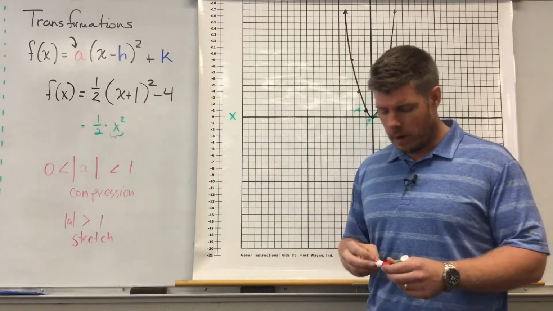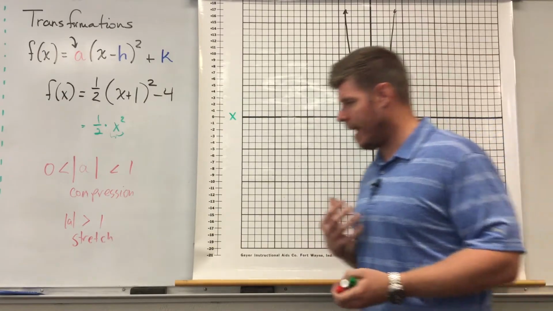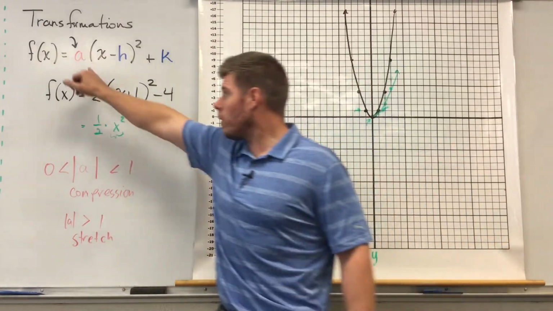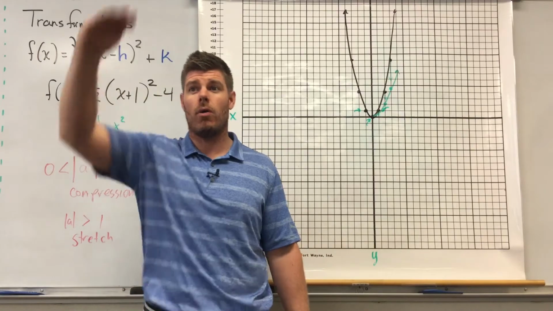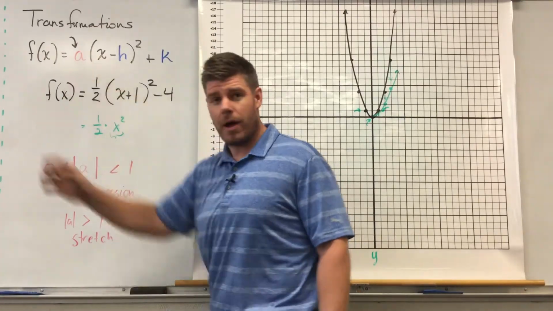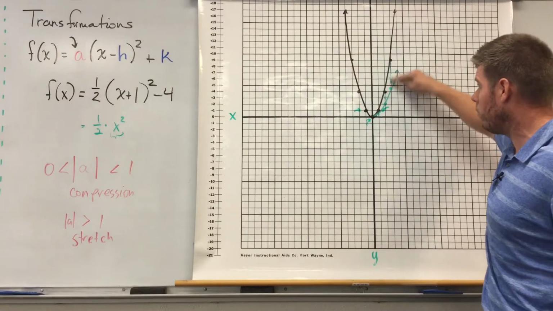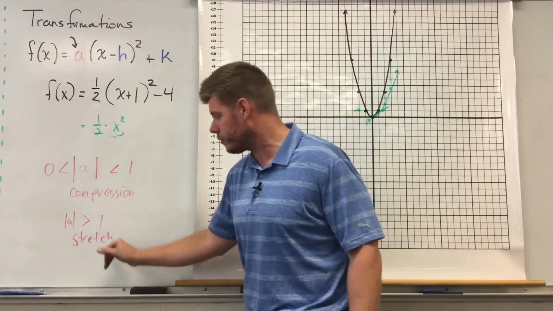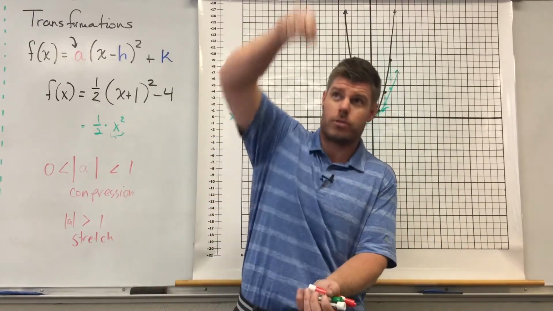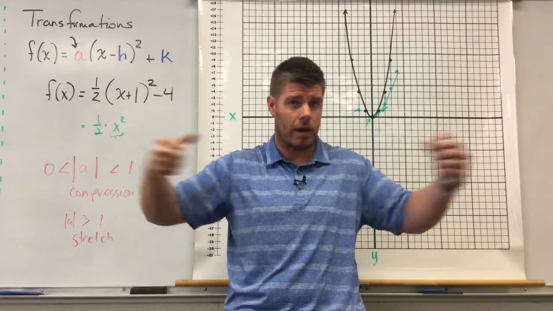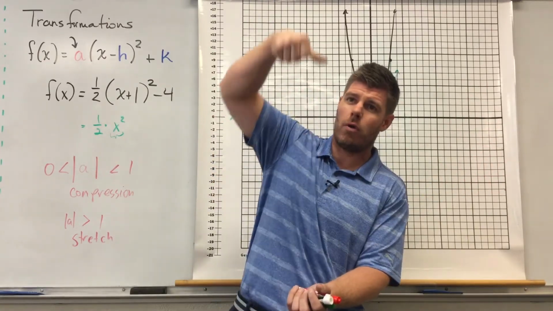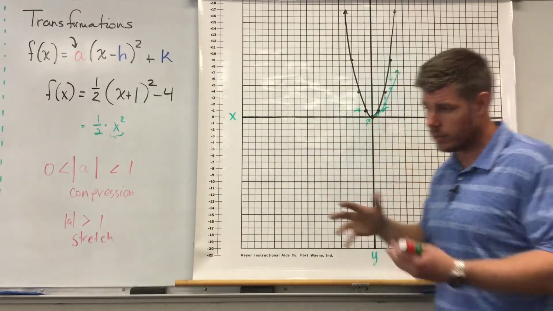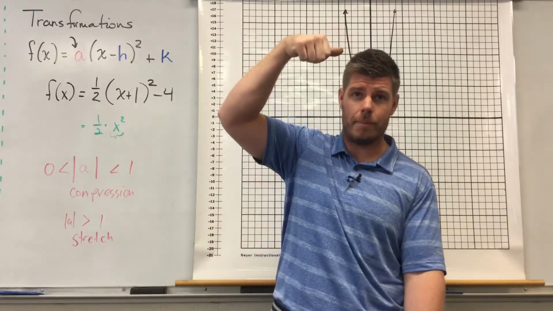It may seem awkward, but it has to do with going towards the x-axis. So what this value is doing is affecting whether the points go up or down, all right? And that's important because that's where the idea of stretch comes from. Stretch would be taking your point and pulling it apart. Think of a rubber band, pulling it apart, you're stretching out the rubber band. So if I pull the point farther away from its original position, with respect to the x-axis, or to its vertex value, I should be saying here, then I'm stretching it up.